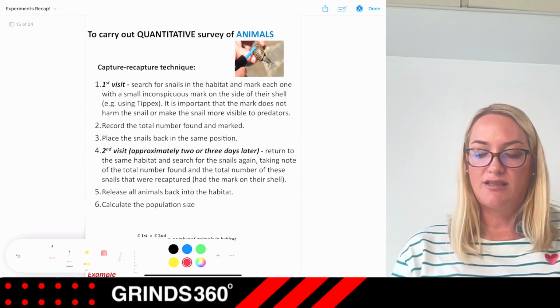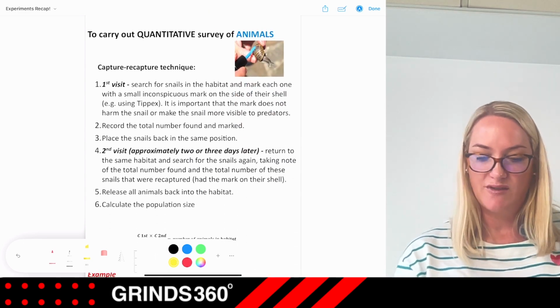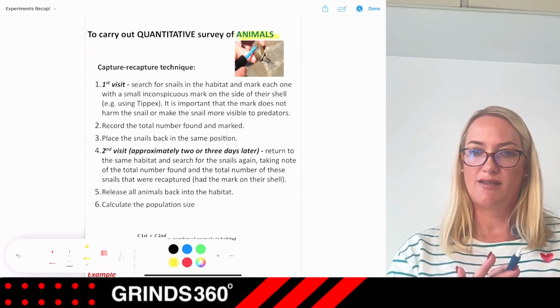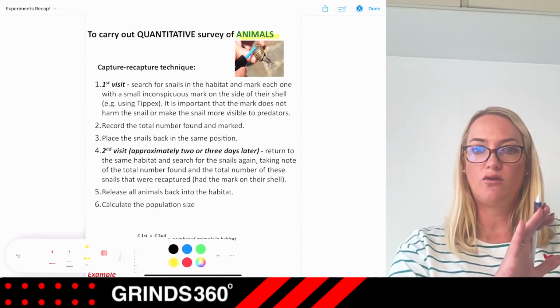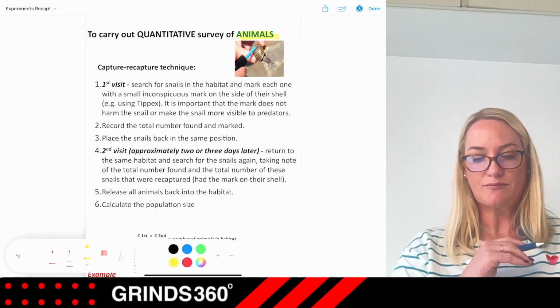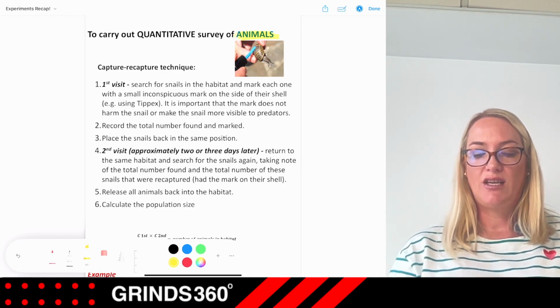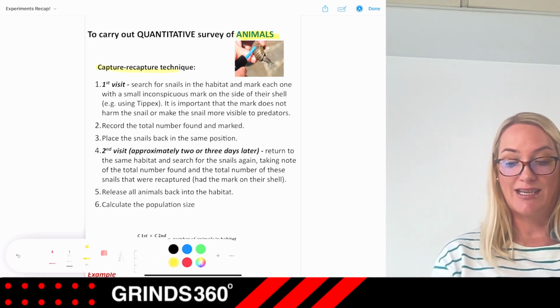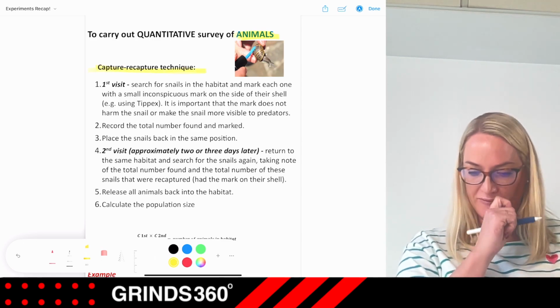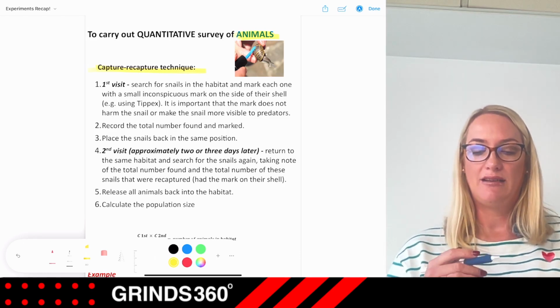To carry out a quantitative survey of animals. So just read, if that question is to appear, just read it slowly. Are they asking you for fauna or flora? Okay, are they asking for animals or for plants? If it's animals, there's marks going for saying this is your capture, recapture. There's marks there for saying capture, recapture. And we'll ask you for a named animal.